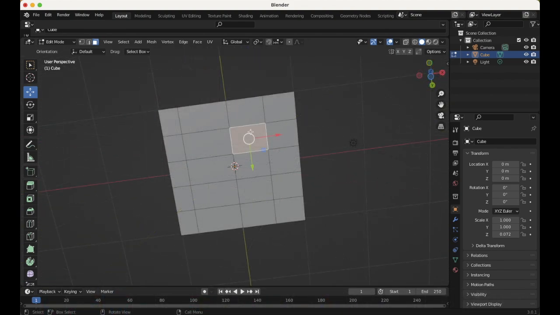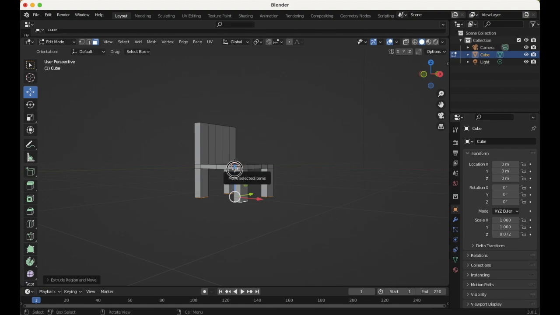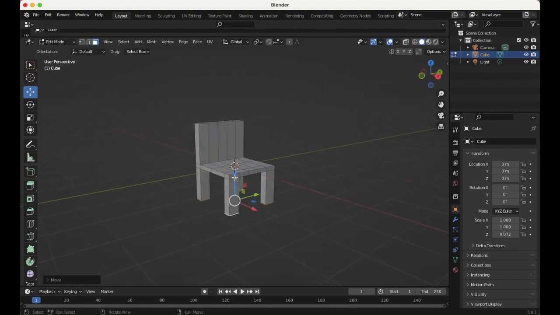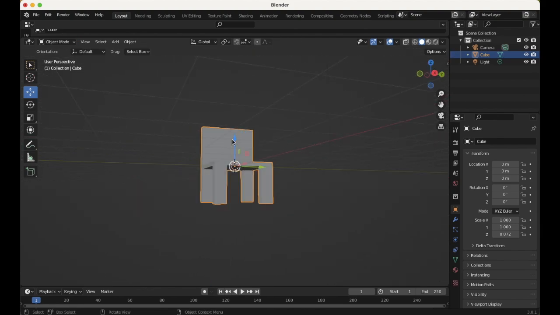Now we need to add the feet. So on the bottom side of my chair here, I'm going to grab all of the portions of the front loop cut and move it to the front. So again, I get these more narrow slices. I'm going to hold down Shift and select each of the corner squares. And again, click the E key to extrude out the legs. You can make them as long or short as you want to. And there you go. In a matter of minutes, you have made a chair.